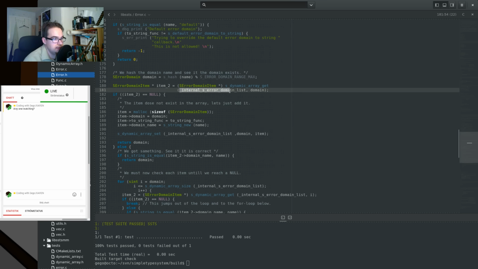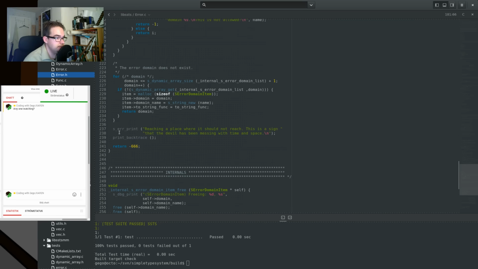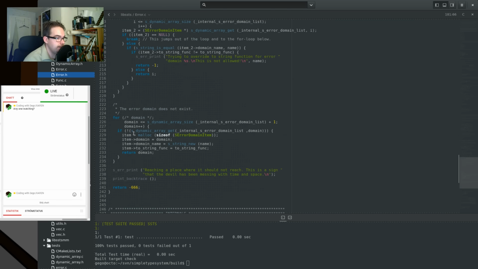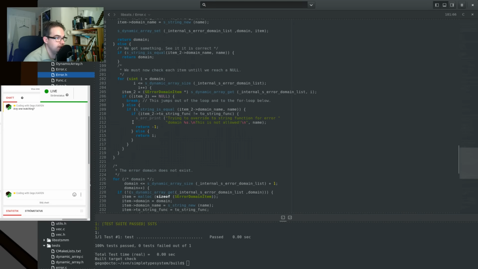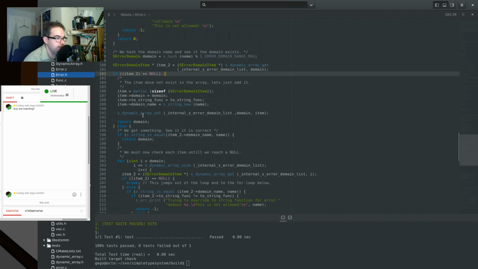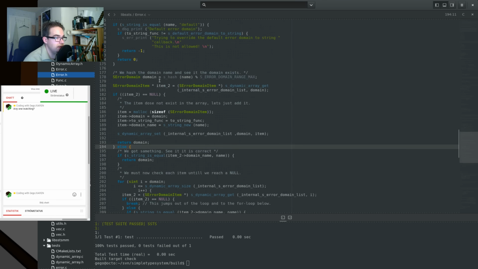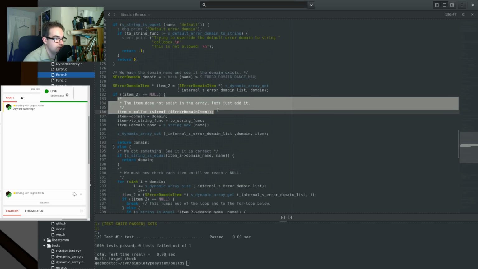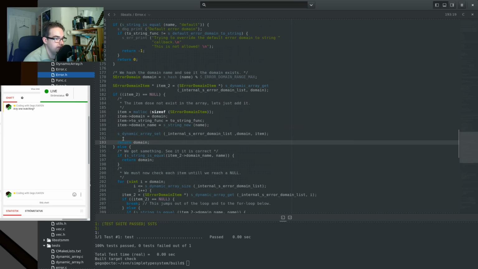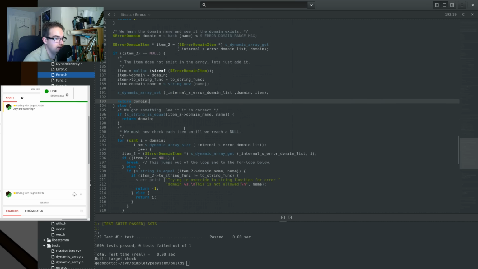So the array is this. That's the key. If we don't find it, let's see here. If else, okay. If it is nothing here, we just add it directly to the array. Create the item and add it.